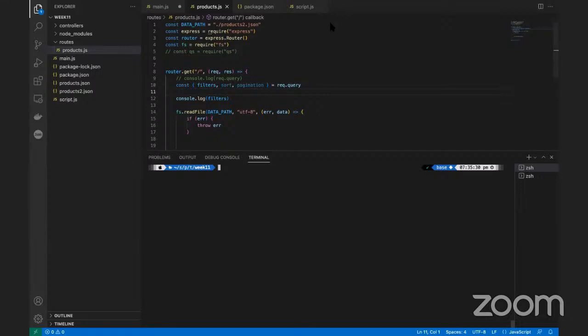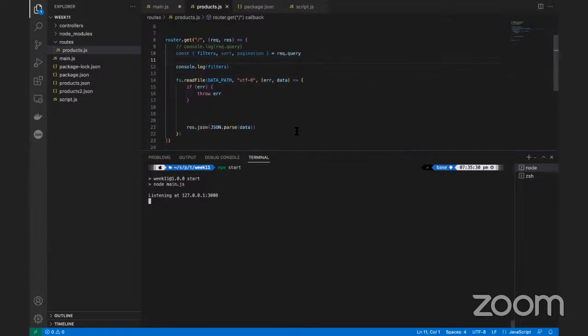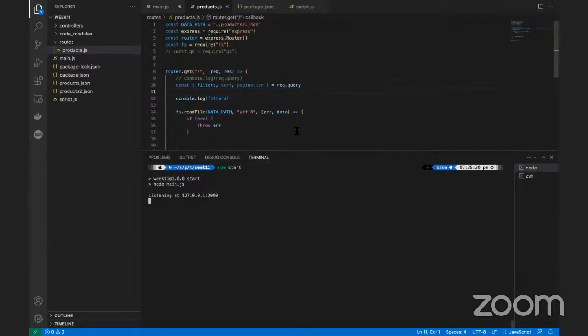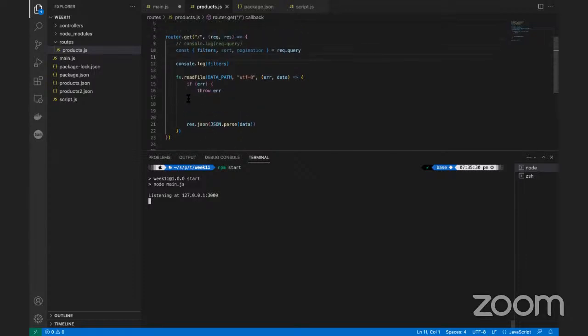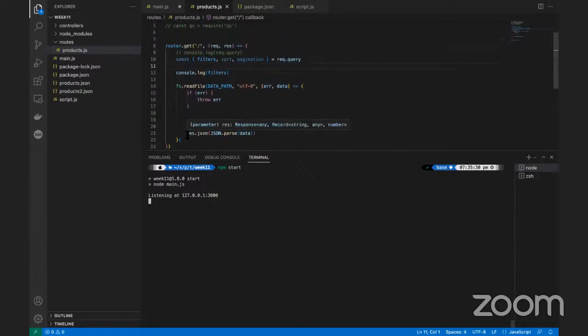So let's start the project. Currently, any request we make to this endpoint is going to give us the JSON data as a response. Let's test that with Postman.